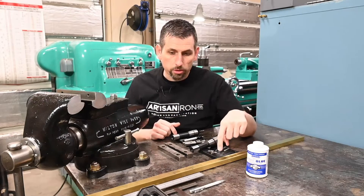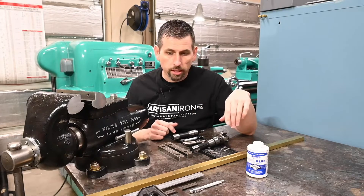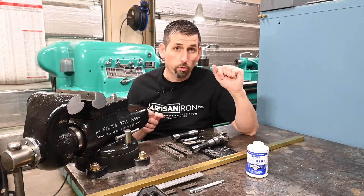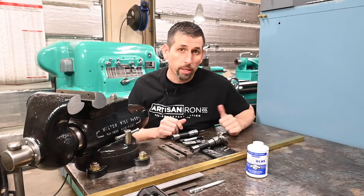So what we're going to do is mark out on a piece of brass, cut off a couple of six and a quarter inch pieces give or take, and then we'll machine them on the mill. Should be a pretty quick project, but something I've been wanting to do for a while. I just finally ordered the material. So let's do some quick layout and then go over to the bandsaw.